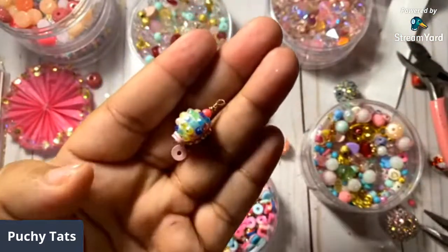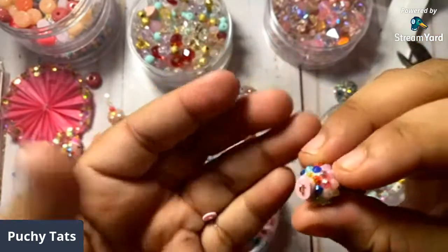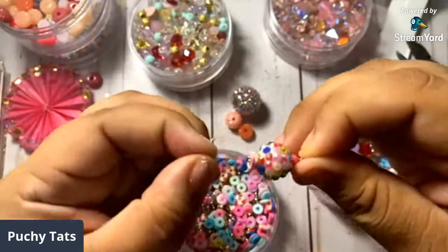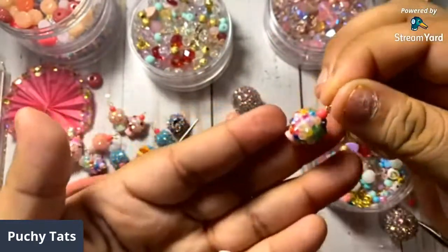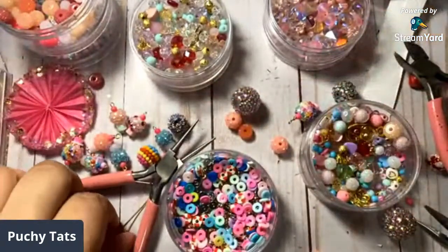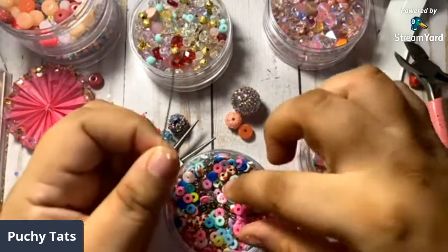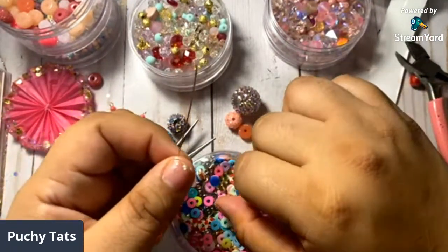I think these would be perfect for... Look at that. They're coming out. Damn it. They're cutting through. This one's a fail. That's a fail. All right, Sonia. It does kind of look like a gumball machine, little Misty.